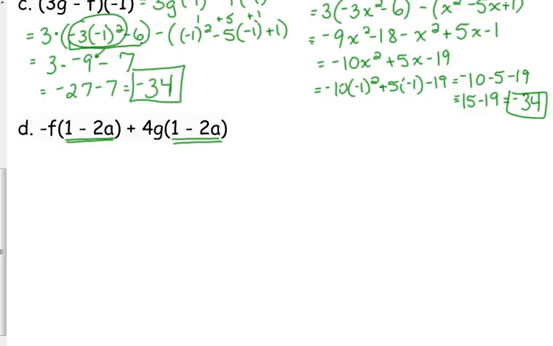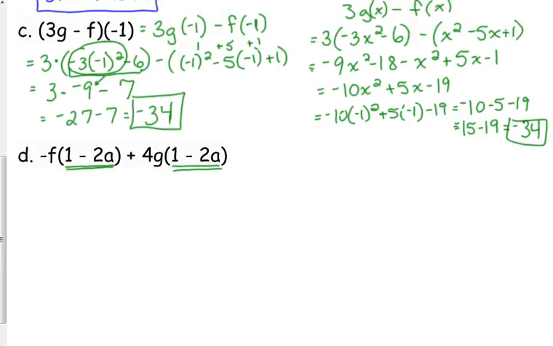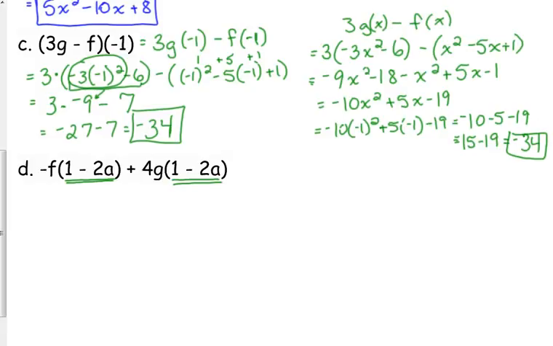And, it's for this reason. Because, both of these functions, F and G, both have X squared. So, that means that we're going to plug in 1 minus 2A for X. That means we're going to have to foil it twice. We're going to have to do it for both expressions and then combine like terms. Well, why not go ahead and simplify things as much as possible and then plug it in once. So, what I'm going to do is I'm going to approach this by doing negative F of X plus 4 G of X. I'm going to do the linear combination part of it, simplify that, and then plug in the 1 minus 2A.